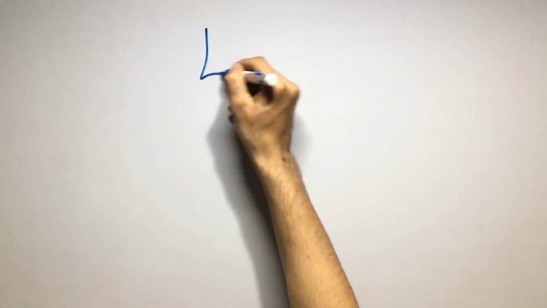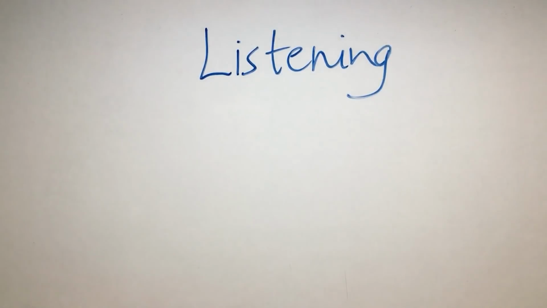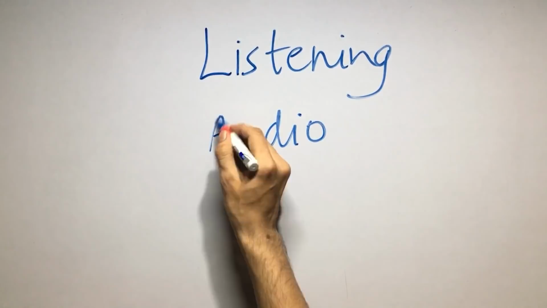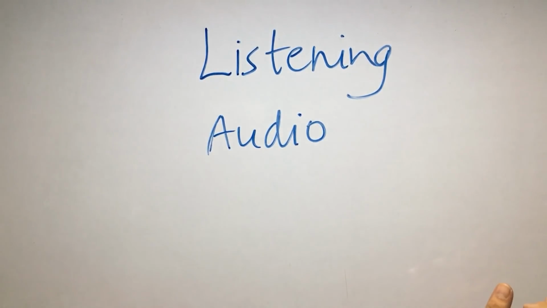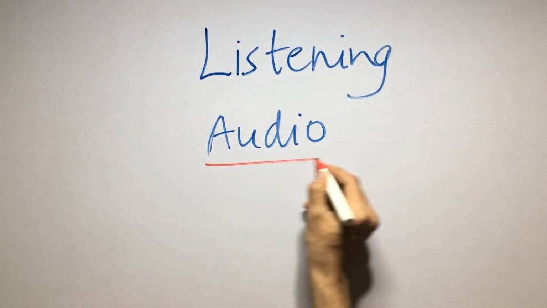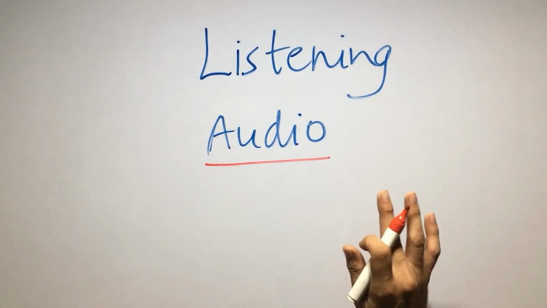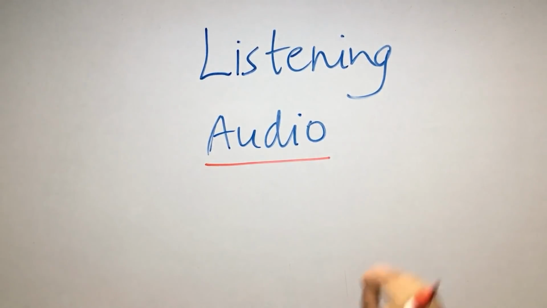The first one I'm going to discuss is listening, because it comes first in the sequence. The listening module works like this. You will be listening to an audio, and you will not hear it again, just once. You will have a question paper, and you have to write the answers in the question paper first, and then copy them into the answer sheet. The important part is that you listen to the audio and keep writing the answers in the blanks or MCQs or whatever. So it's like listening to the audio, reading what they have mentioned, and writing the answer on the spot.